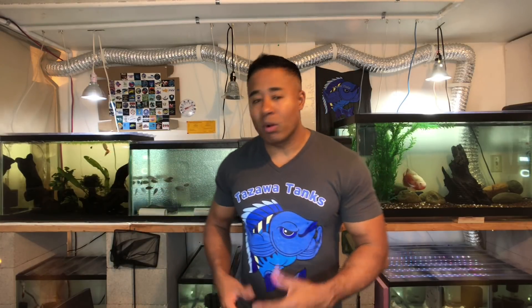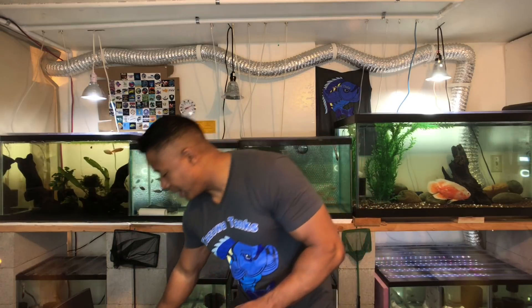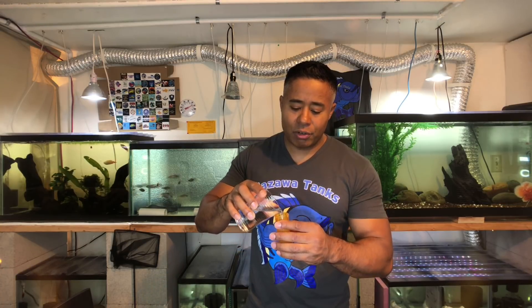So in my last experiment, I'm going to take some of that RO water and add some of my buffer stuff. The buffer I'm using down here in the fish room is a homemade recipe that consists of Epsom salts, marine salt, and baking soda. It's a mixture that I concocted and mixed a big batch of. Marine salt — not aquarium freshwater salt, but the marine salt we use for saltwater tanks — I have a bunch of that because I do service aquariums and saltwater tanks. So it's marine salt, baking soda, and Epsom salts. I made a homemade buffer and I use it in my cichlid tanks, and that's what I'm using down here to help raise the TDS. So I'm going to test this water now.